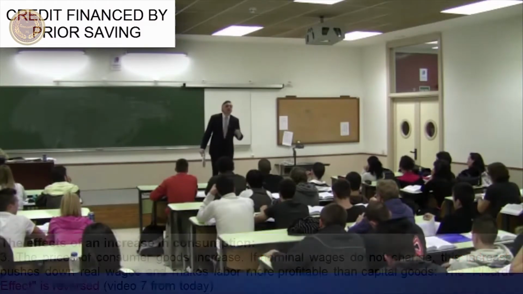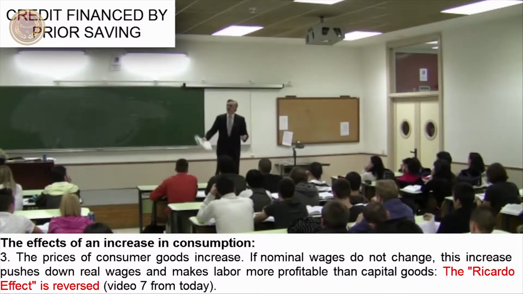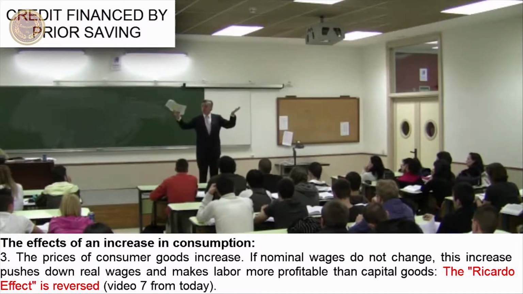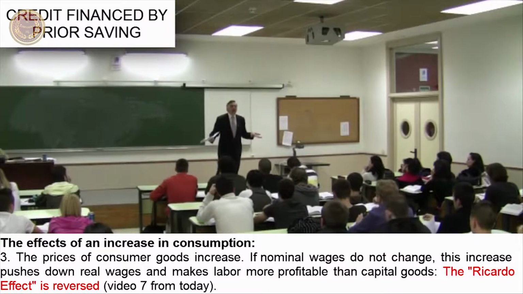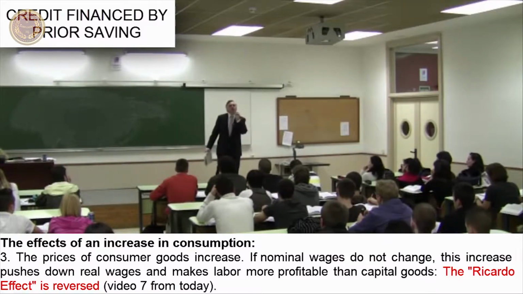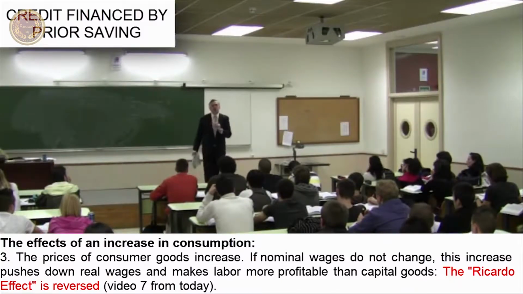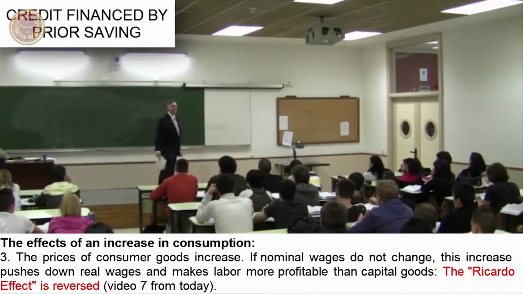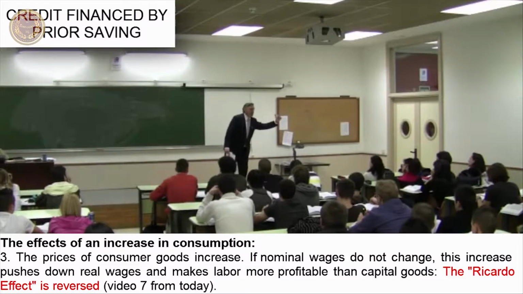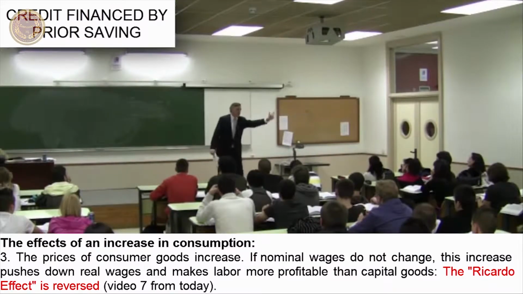Also, if consumption goes up, what will happen to the price of consumer goods? It will go up, right? Well, if nominal wages remain the same, what will happen to real wages if what we buy costs us more and more? Real wages will fall. And if real wages fall, what message will that send to entrepreneurs? You must replace capital equipment with workers. It is just like before, but the other way around. Do not demand a new furnace, a new computer, or a new tractor.